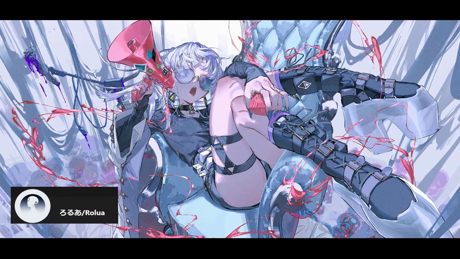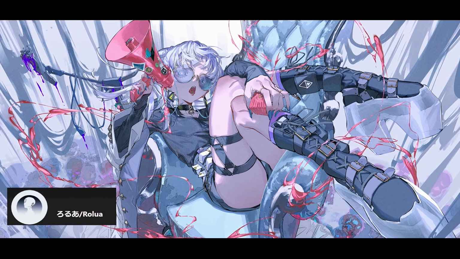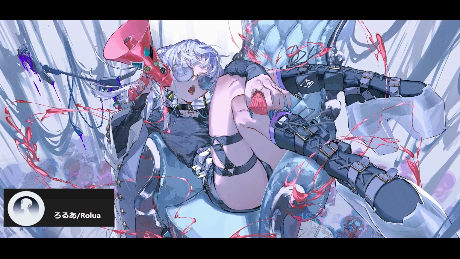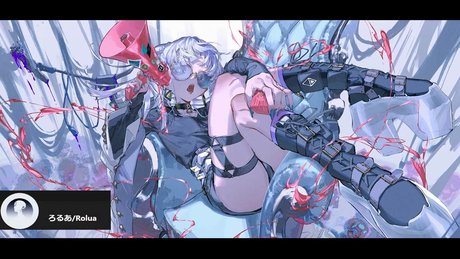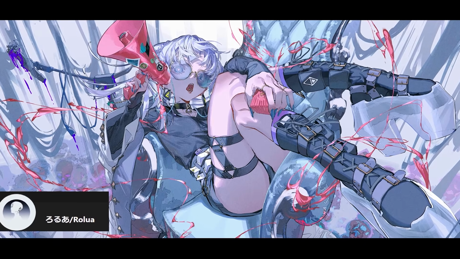Have a look at this artwork made by Rolla. I think this is a great display of the use of various techniques to further enhance this feeling of 3D space. Everything really is just really well executed.